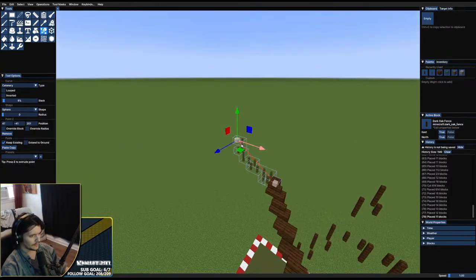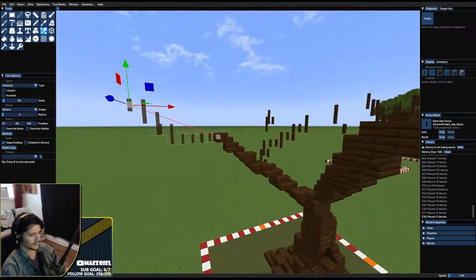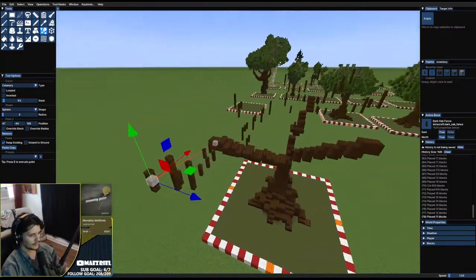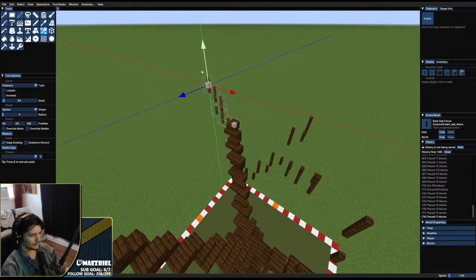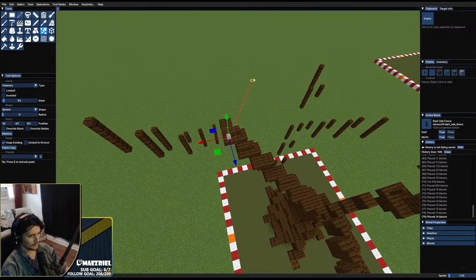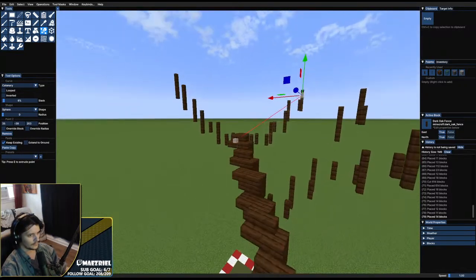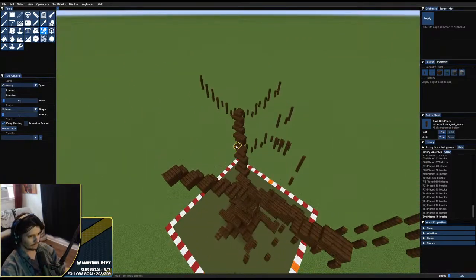Same thing over here. We want to make sure that it still looks like it'll be stable, like you're not going to have branches just falling off. Got lucky with that one.